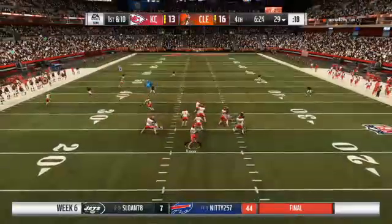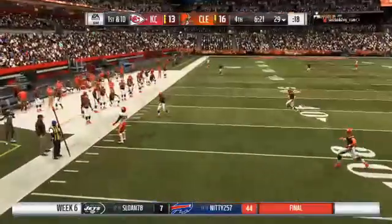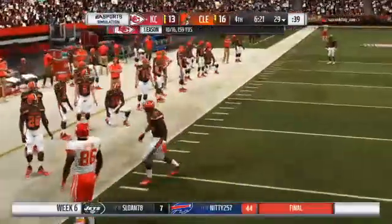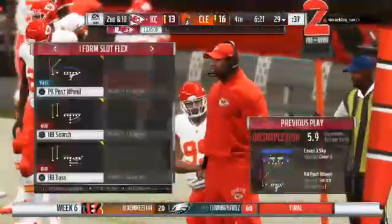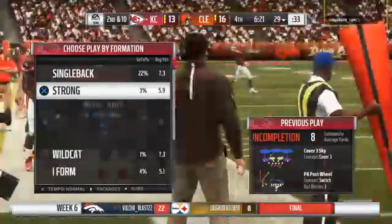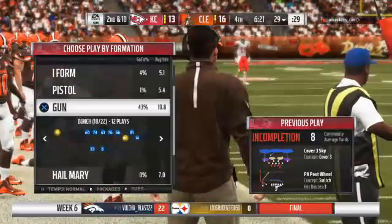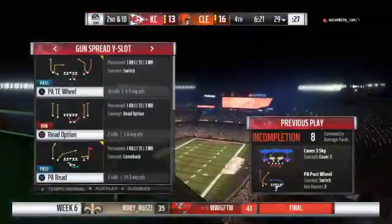They'll try and start this drive in the air. And he'll toss this one incomplete. Seeing no options, he throws it away. What's the old adage? Be quick, but don't hurry. Well, that went right out the window there. He was hurried, harassed. That ball had to be gotten rid of, otherwise he was going to get sacked.